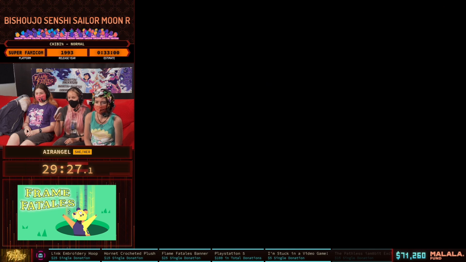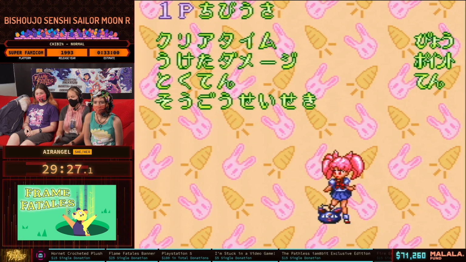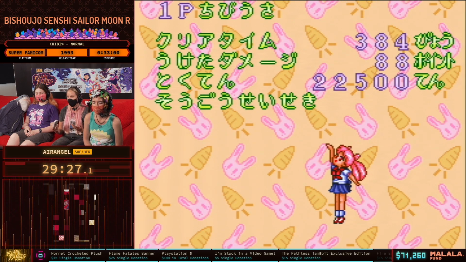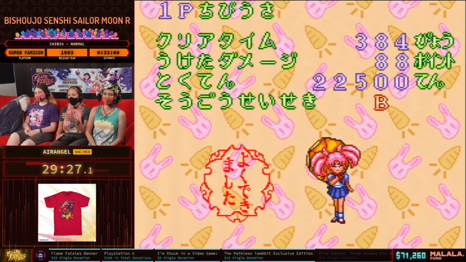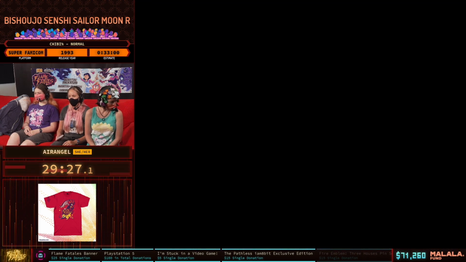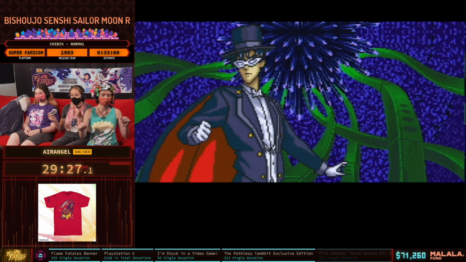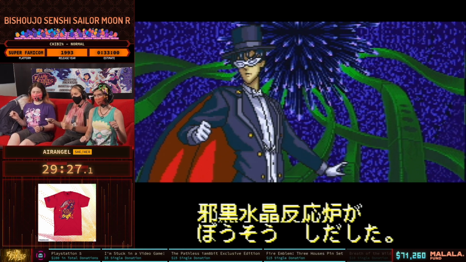And I think at the end screen, Tuxedo Mask says your courage shines brighter than any diamond or something. Farewell, Sailor Moon. And it's like, get out of here. Sailor Moon's not here. She's not here. However, get your cat jams in chat. This music slaps.